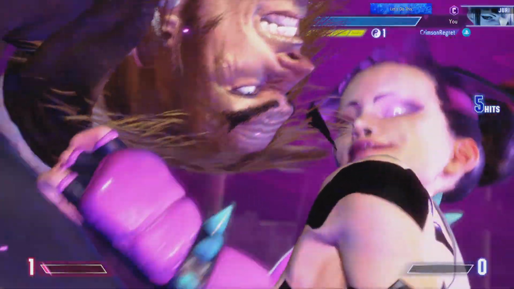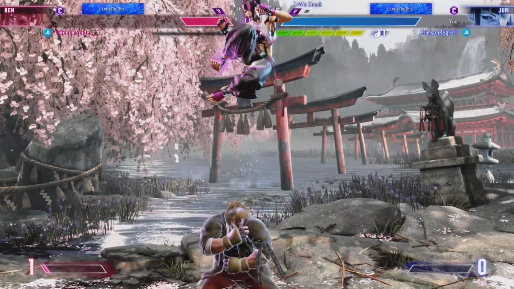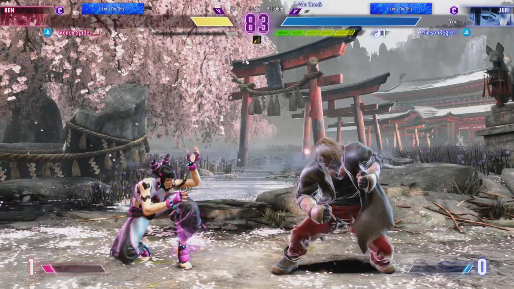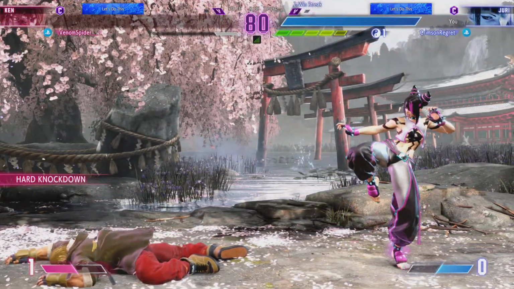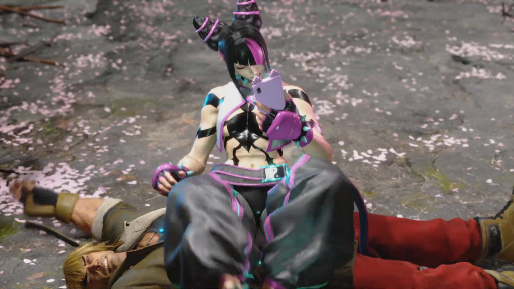That felt good, didn't it? Carried to the corner. Turns out, this is a complete shutdown. They can't escape. Wraps it up with a throw. Player 2 is a force to be reckoned with.